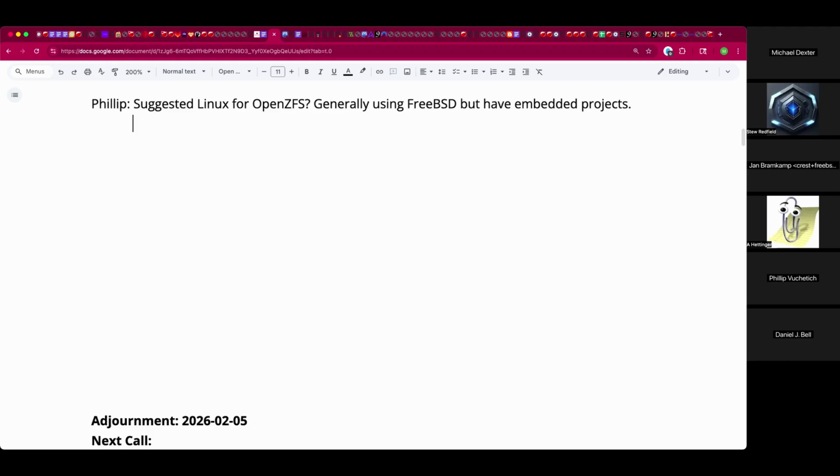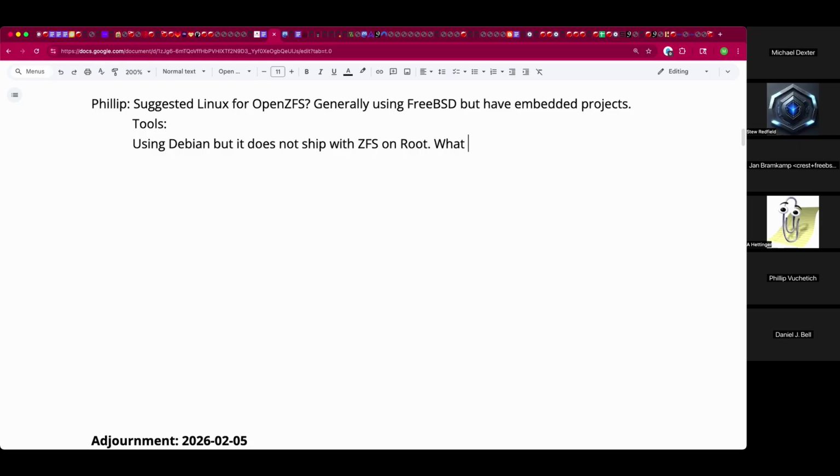Well, the Linux I've generally used is Debian, and it doesn't automatically install ZFS on root. So I was wondering if there was a fairly mainstream Linux as of today that would work for doing the embedded work and be able to fit into the ZFS backup routine for backup and restore, because I've been trying to move everything to just having Zelta pull all the backups from all the devices so I don't have to think too hard. So if I ever needed to restore anything, I can use one common process.